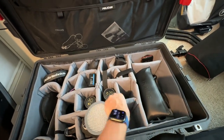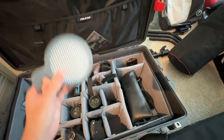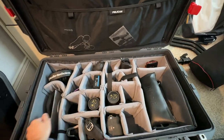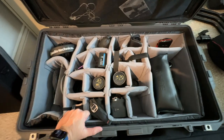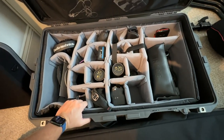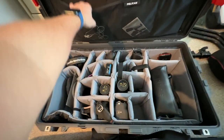One thing I haven't used yet for white balance is this lens cap device — you put it over the lens, do your white balance, and you're good. Light still gets in through little prisms, so you get an accurate white balance. I've also got a color checker and a gray card. White balance is something I've never really taken the most time to get correct. For too long I had the mentality of 'get it right in post,' but that's wrong. I need to step up my game — I'd just set 5600K on both cameras and roll, and it's just not working out the way I used to think.